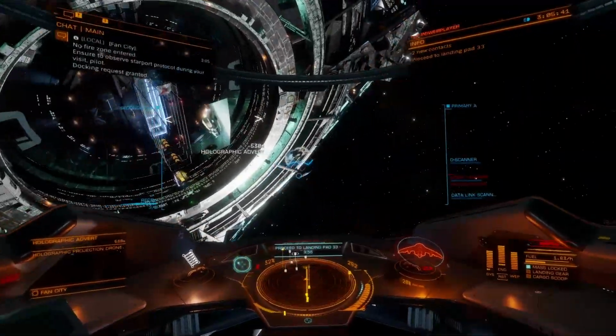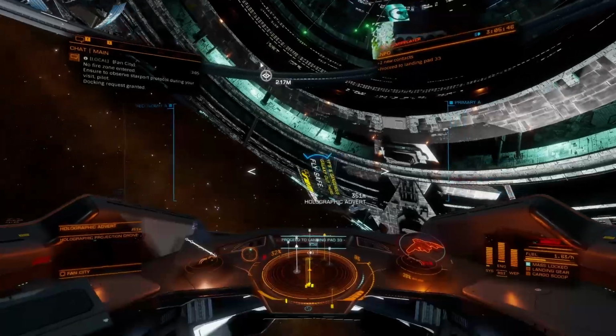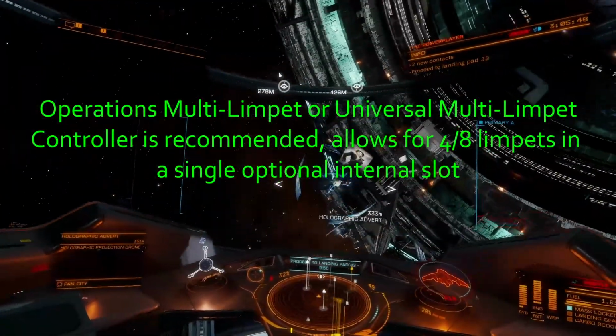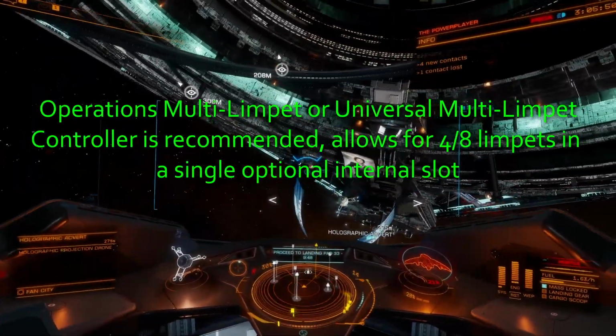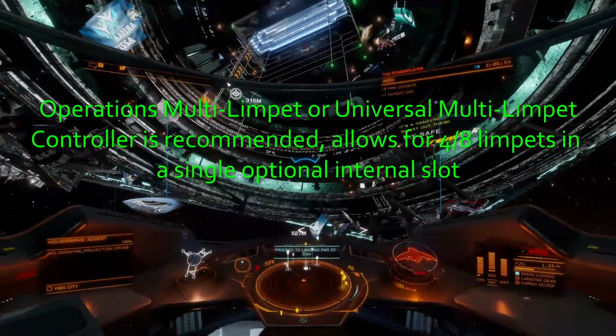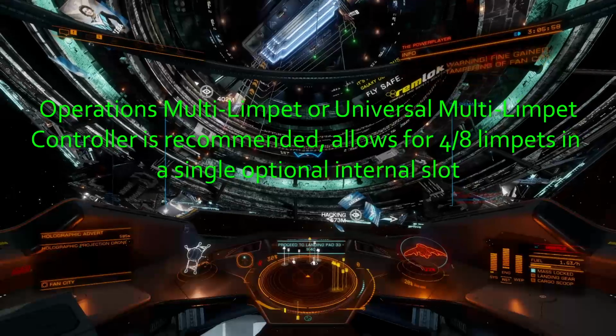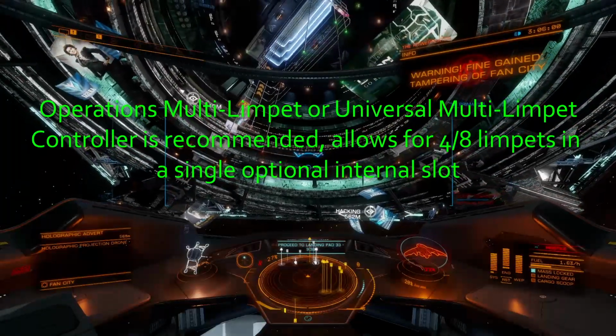I would highly recommend using some form of multi-limpet controller for this action, either a Class 3 Operations multi-limpet controller or a Class 7 Universal multi-limpet controller, as this allows you to have multiple recon limpets on a single limpet bank, rather than the single limpet that is allowed with a standard issue recon limpet controller.